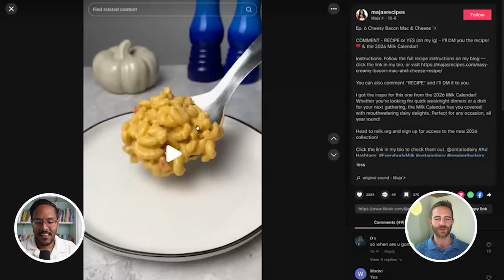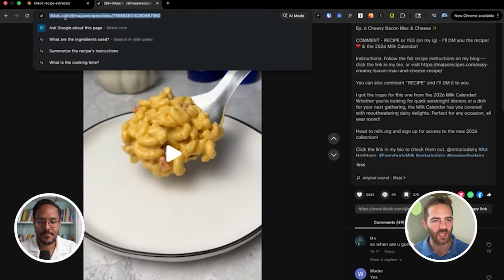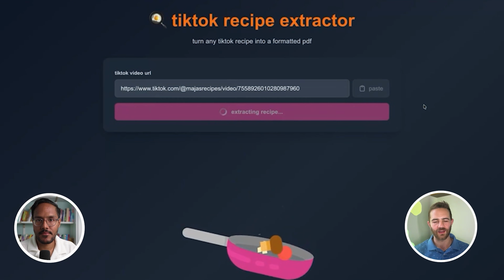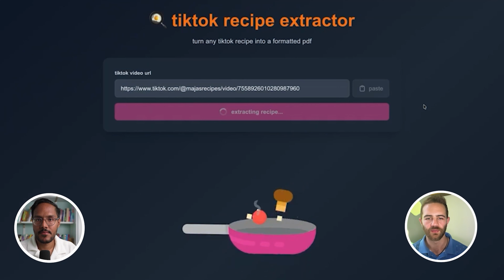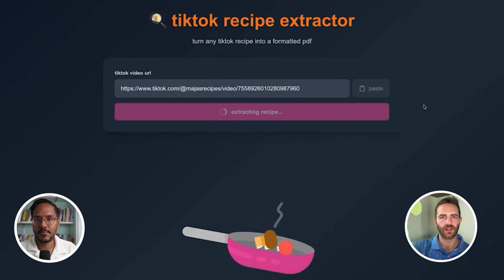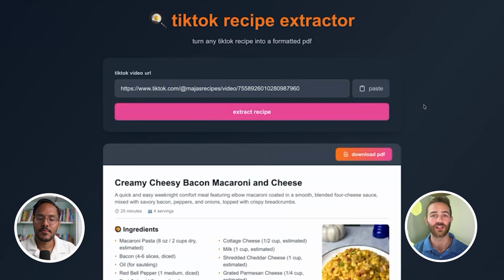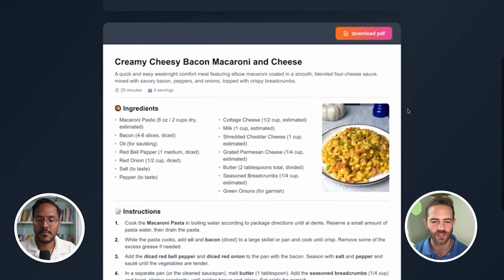This is something I built for my girlfriend, where she goes to actually make them, and they're very frustrating to make. What this does is you can give it a TikTok video and it'll extract the recipe. In the back end, it downloads the video using APIs that already exist for that, and then gives it to Gemini. Gemini, I think right now, is the only model that can consume video, which is pretty awesome. You can give it a video and it will actually watch it and understand the sound and everything happening. It also grabs the caption in case there are instructions there, and then formats it into a really nice recipe.